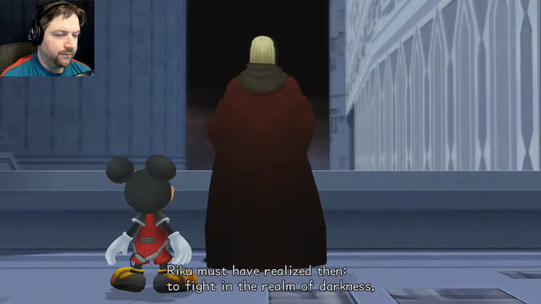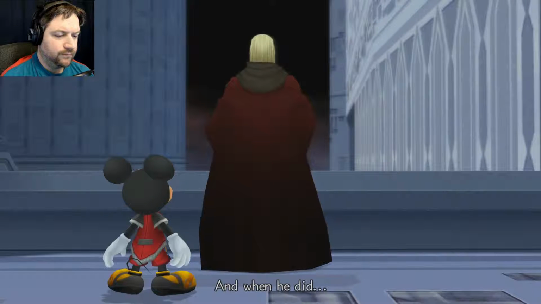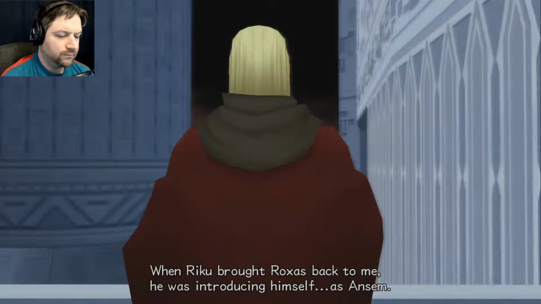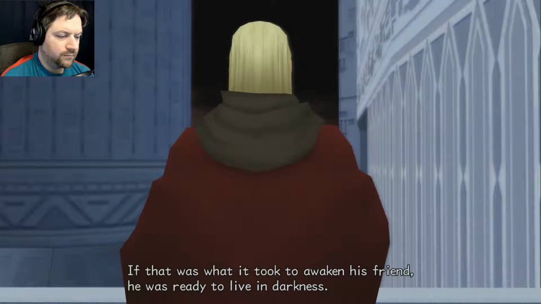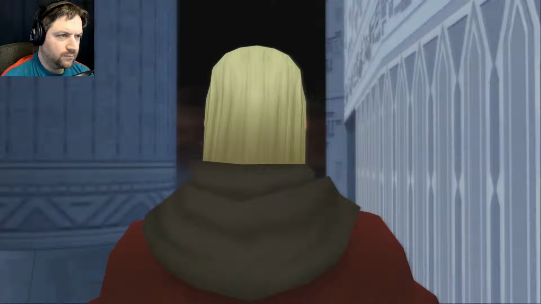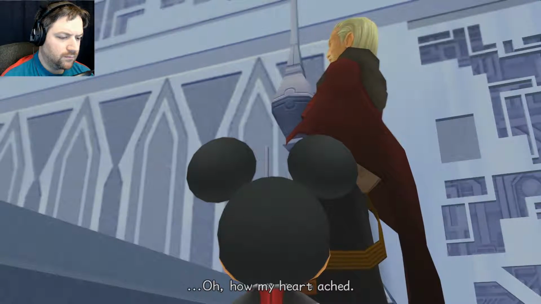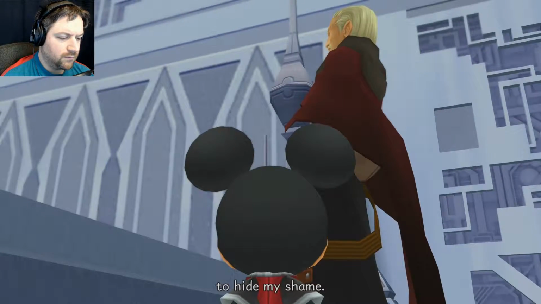Riku must have realized then, to fight in the realm of darkness, he would have to immerse himself in that same darkness. And when he did, you saw what became of him. When Riku brought Roxas back to me, he was introducing himself as Ansem. If that was what it took to awaken his friend, he was ready to live in darkness. Riku was the victim of my revenge. Oh, how my heart ached. I could only laugh to hide my shame.